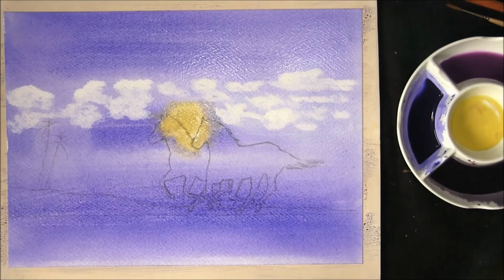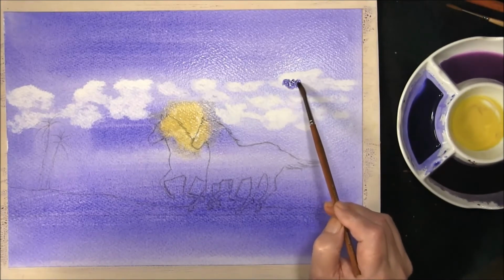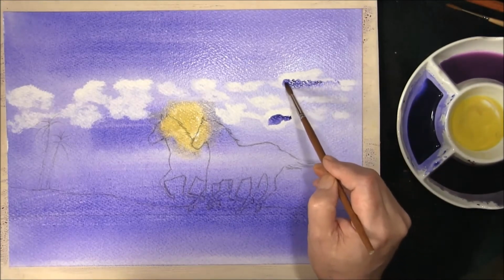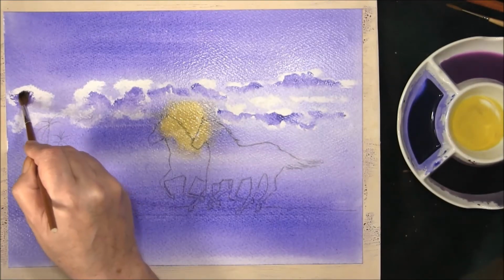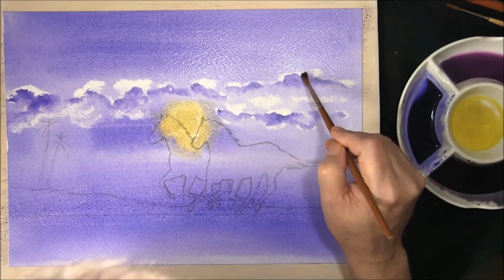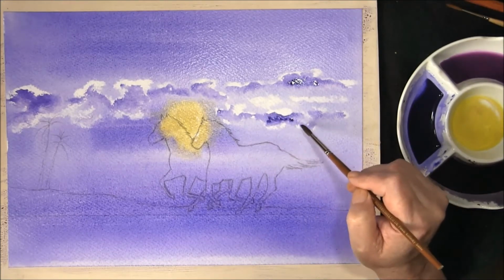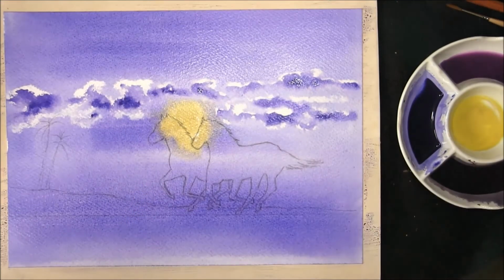And then with a stronger mix of the dioxazine purple and French ultramarine, we're just going to add this back into the clouds, softening off with some water. Just adding a shadow to the clouds along the bottom. Softening off in areas. Just soften off the top of this, trying to leave some of the white paper showing. Just strengthen one or two up in areas, just to add a little bit more depth to it. All this will soften back off in. Now I think you can do that.